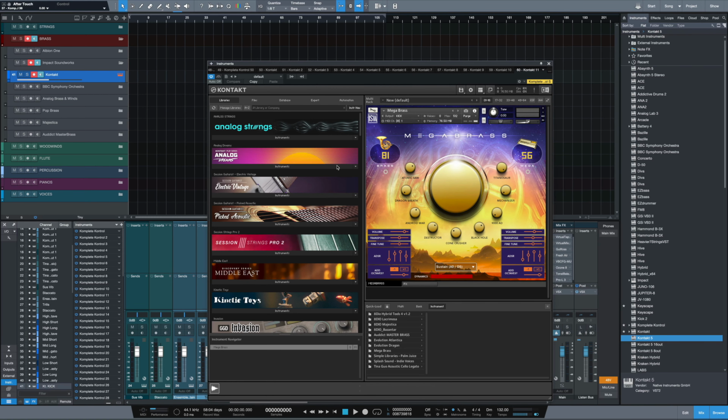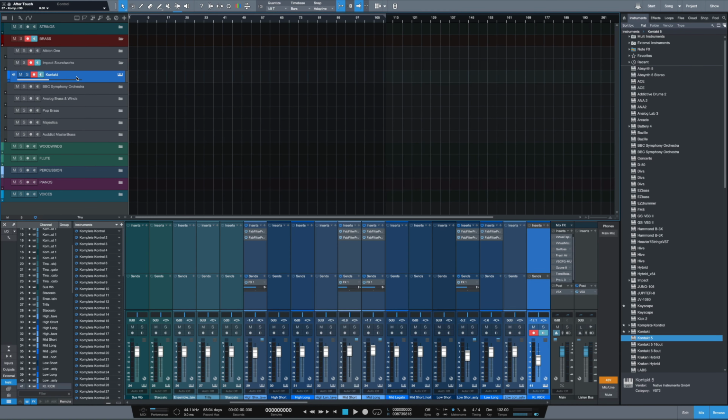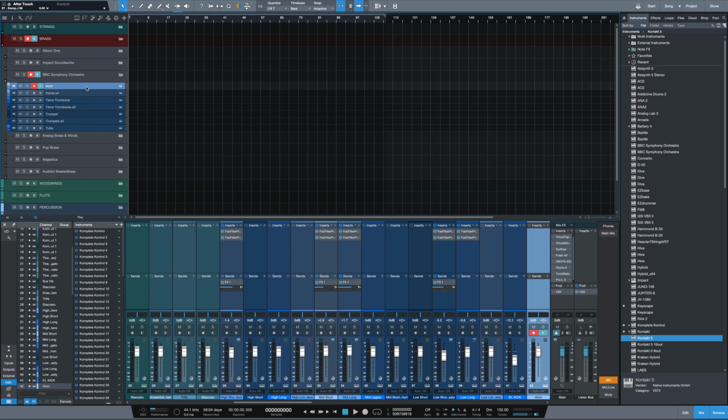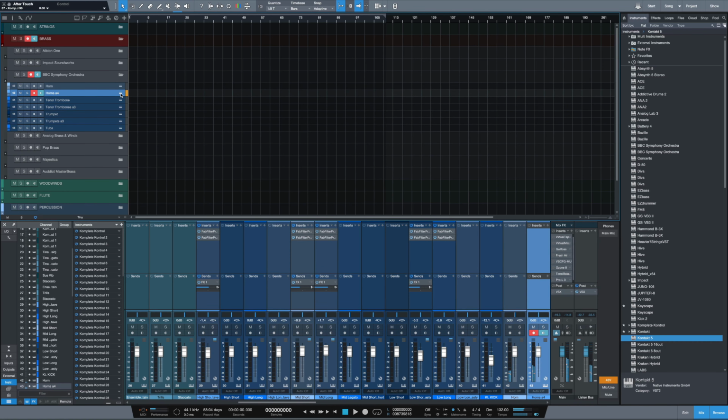And I just loaded it as a Kontakt instrument here, as you can see. Then we go to BBC Symphony Orchestra, and the way they split things up is just horns, trombones, trumpets, and tubas. So that's what I did here. Let me open something.